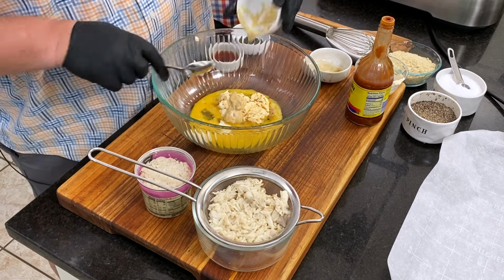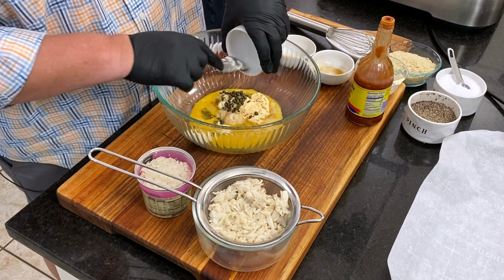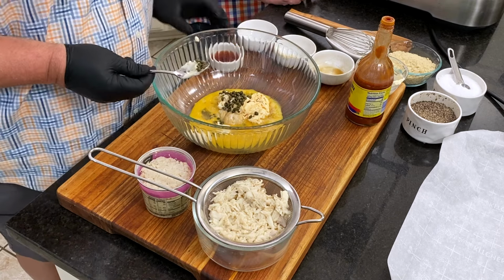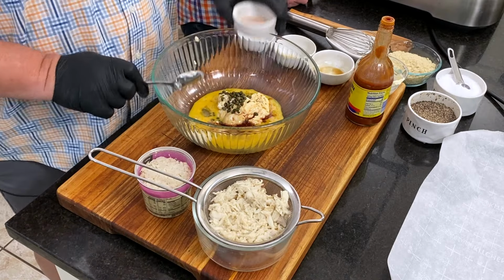You can go with the stone-ground or the whole grain if you really want to punch an extra flavor. I do like the stone-ground. I do too. Then I've got 1 tablespoon of drained capers, that briny deliciousness. So good. Then I've got 1 tablespoon of red wine vinegar.